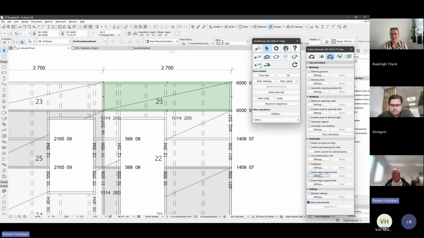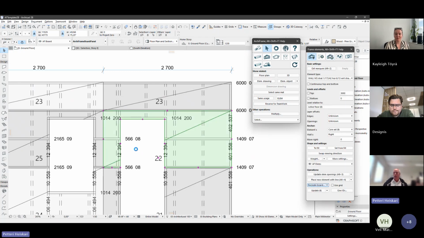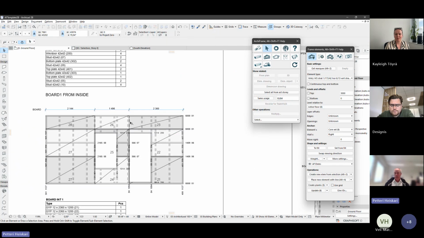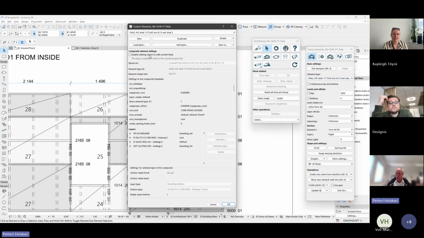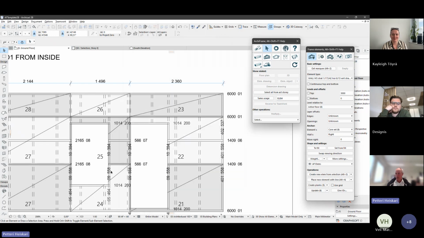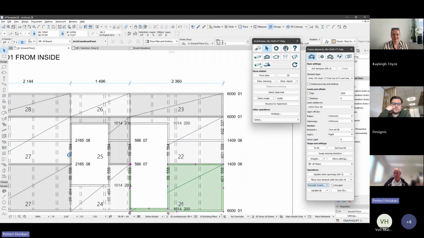So let's see what happens. You may need to try it a few times before getting it right. If we have the definition of follow the horizontal studding layer, it is not so intuitive what happens, and it might take some time to find the reason. You can always contact support or bang your head a few times, and then you'll maybe find out that this should be none, and then recreate boarding, and it will be better.